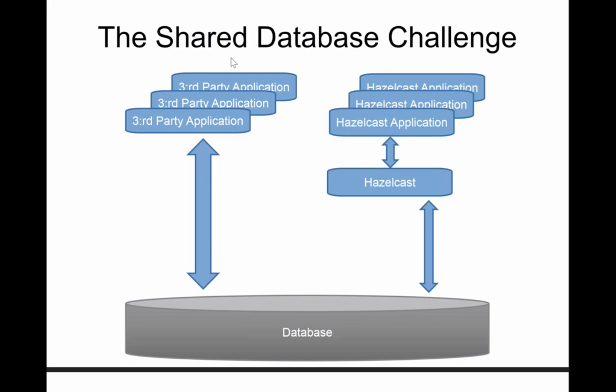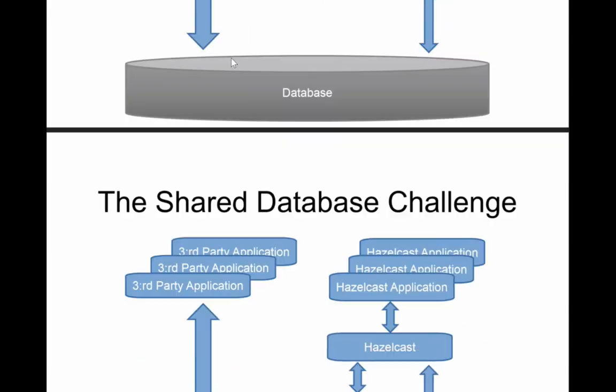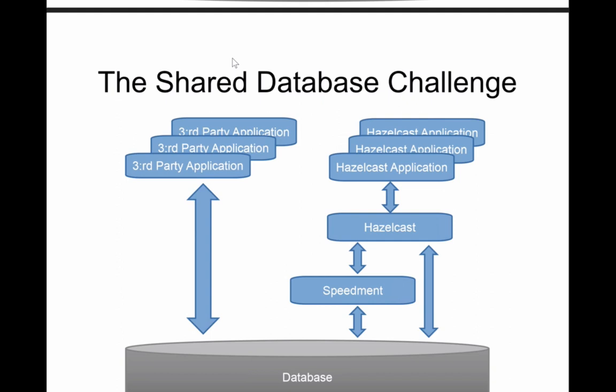So what can you do about that? Well, this is where Speedment comes in. So with the combination of Speedment and Hazelcast, you will get event-driven updates of the maps whenever a change to the database is made by a third-party application. The events are fast, of course, because we want to have as little latency as possible between database update and Hazelcast map updates. And it's also very efficient, meaning that they contain just the changed records and nothing more.